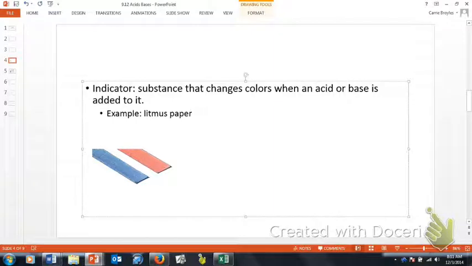Okay, we're actually going to use a different indicator in the lab, and it will be cabbage juice. And so what you're going to get with cabbage juice is a wide range of colors. Litmus paper will only tell you whether it's an acid or whether it's a base. And remember, it has to change color. So if you don't see any color change, that means you have a neutral substance, no matter what kind of indicator you're using. Litmus paper will either turn red or blue if you use the opposite color. With cabbage juice, it will change a variety of colors, and it's actually a better indicator of an acid or a base because it will tell you how weak it is or how strong it is. And we'll talk more about that when we actually go to the lab and are testing our acids and bases.